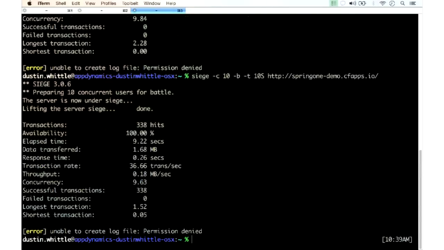So the output should be roughly the same. So we have about 36 transactions a second with a mean time of about 0.26 seconds, 260 milliseconds. And then you can see the longest transaction, shortest transaction. So this gives you a basic idea of requests per second and basically throughput for the application.